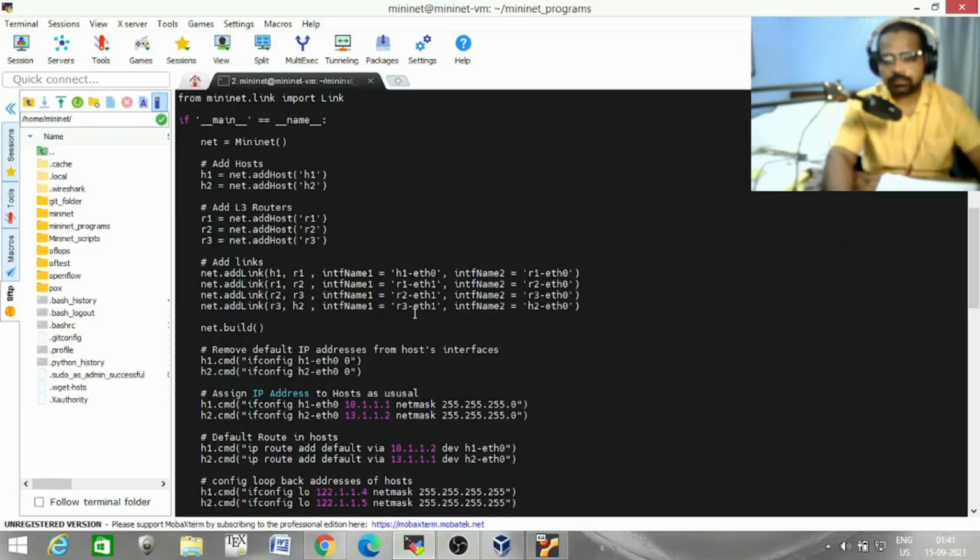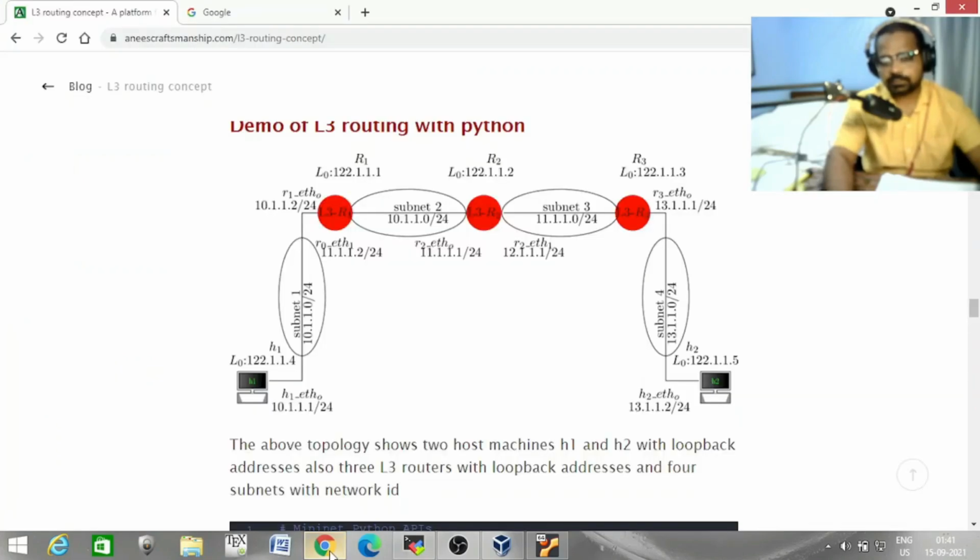When we are adding the links, we are also adding interface names: h1-eth0 and r1-eth0.